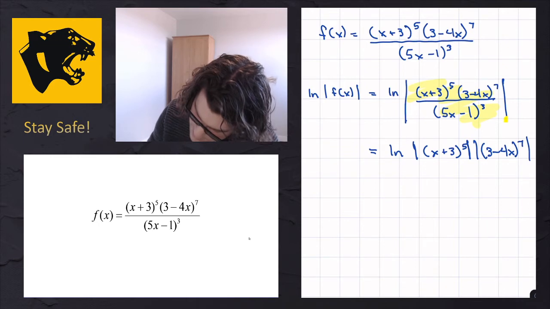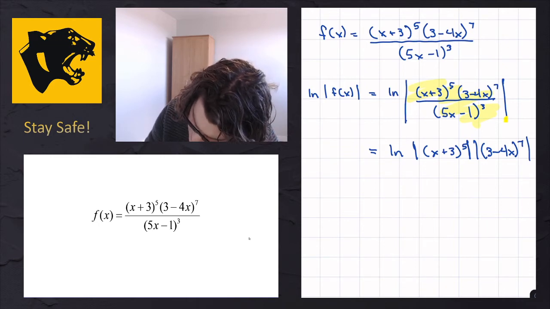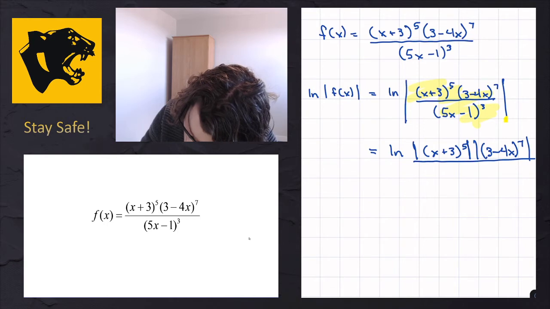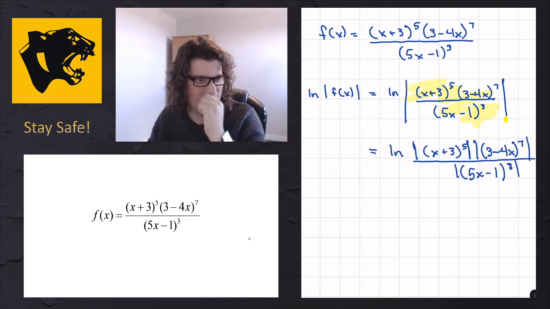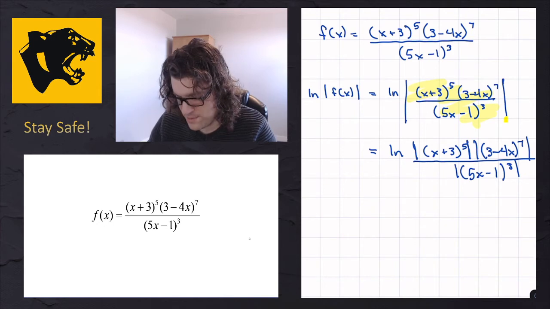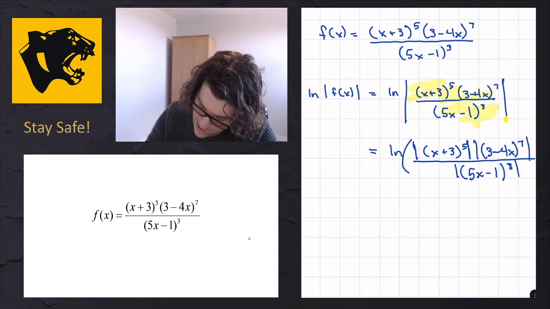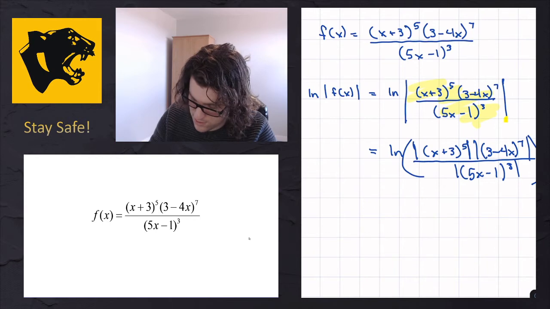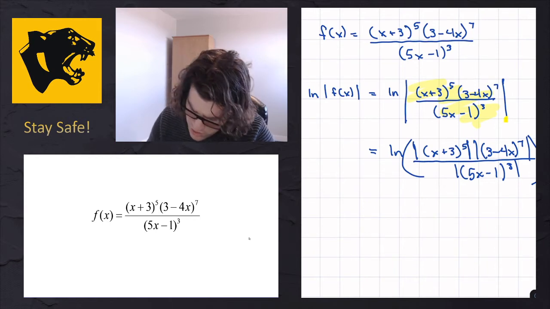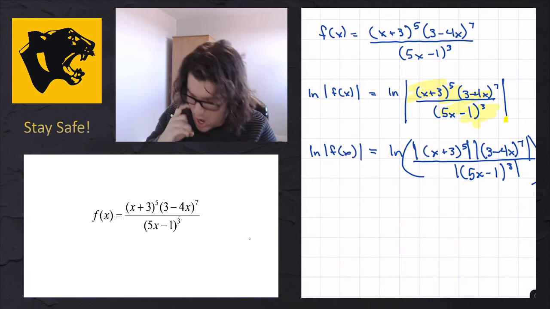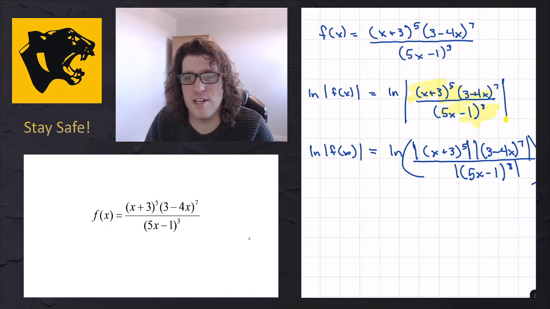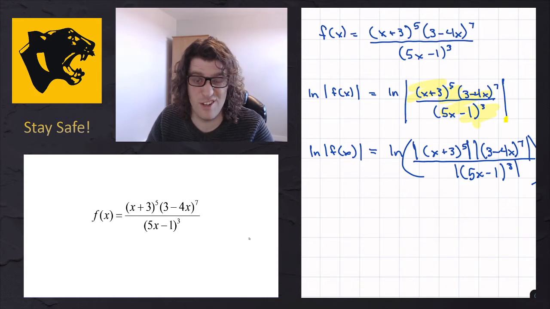So if I do that, I get something that looks like this. And the reason why I'm doing that is because I'd like each of those pieces to carry its own little absolute value with it as we go forward. On the left-hand side, I still haven't really done anything, and that's fine. The funny thing about logarithmic differentiation is all the work is done up front before you do the derivative. So we haven't got to the derivative yet.